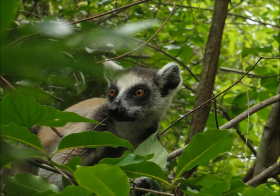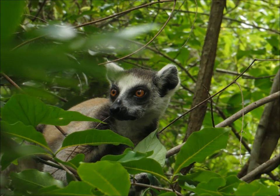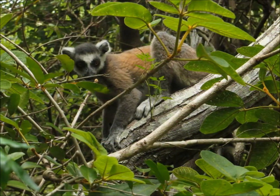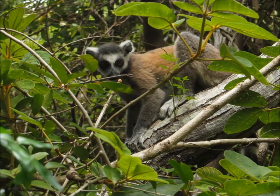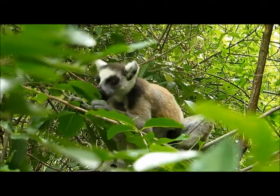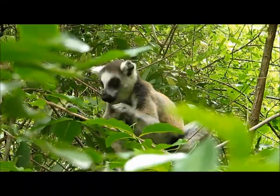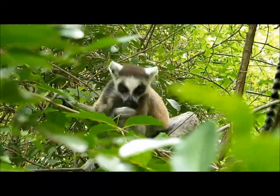You'll probably be familiar with its appearance. This is the lemur species most frequently kept within zoos, and was recently popularised by the character King Julian in the Dreamworks animated film Madagascar. Without a doubt, it's an instantly recognisable species. Dr. Alison Jolly, an expert in lemur biology, described the ring-tailed lemur as a Paris-styled raccoon, and I have found no better description.